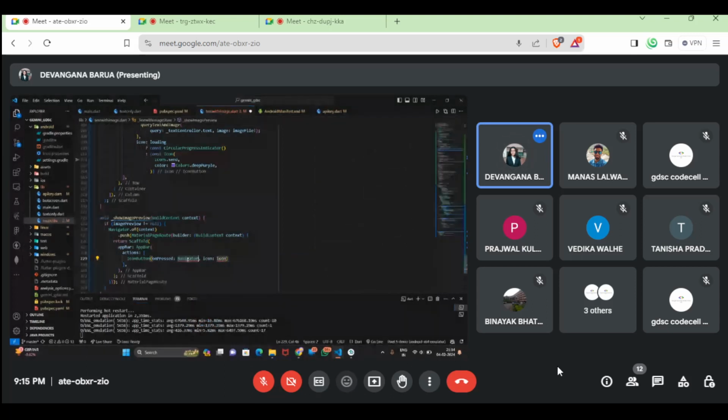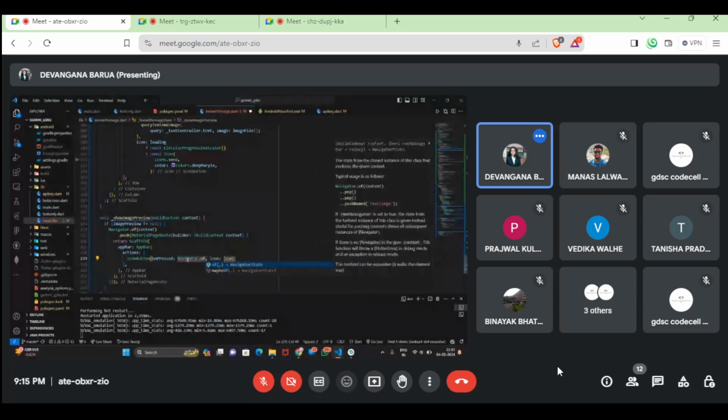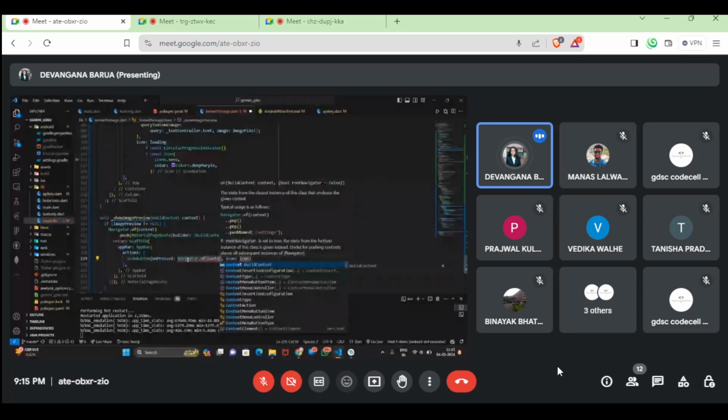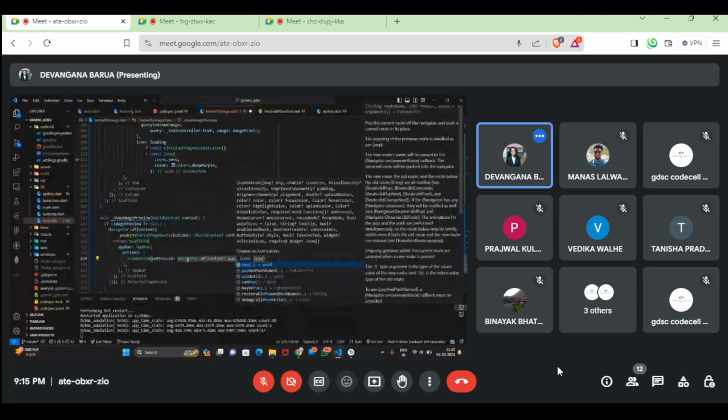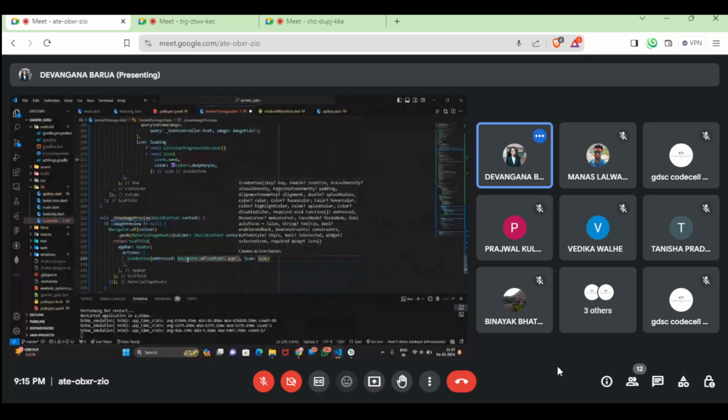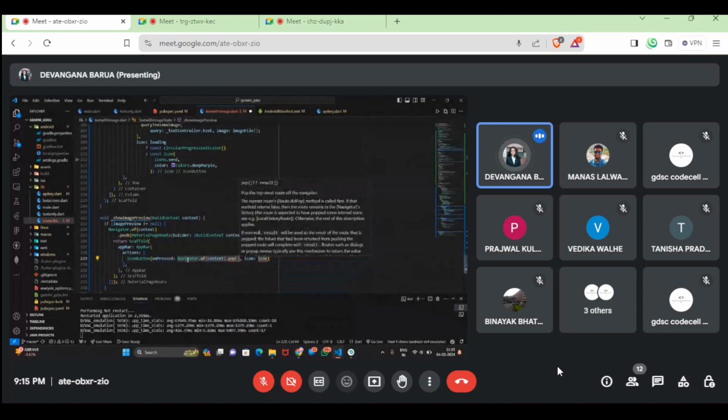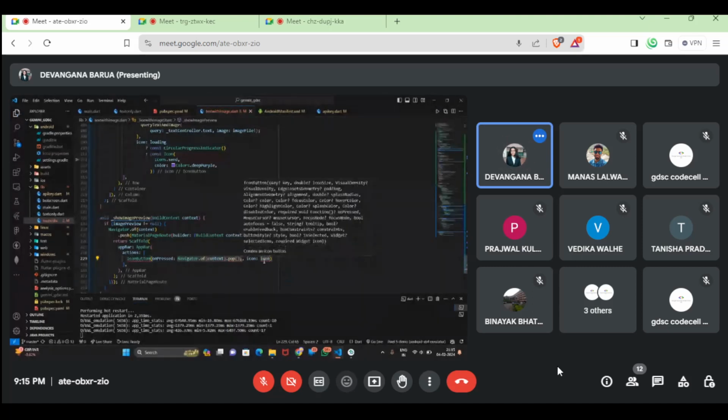Navigator dot of context dot pop. It will just pop my uppermost screen.